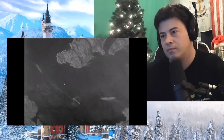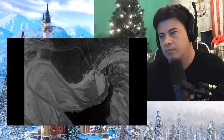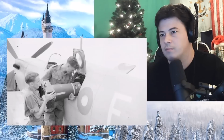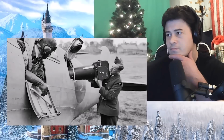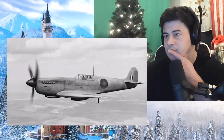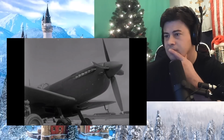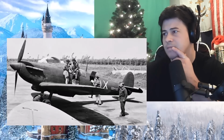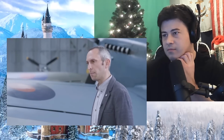If these aircraft were intercepted by the enemy, they relied on their speed to evade interception. These Spitfires were the fastest of all Spitfires, as they didn't have the weight and the drag that came with armament in the wings. Aerial reconnaissance was incredibly important during the Second World War, developed by all sides, but particularly so by the British and Americans. And really it is photographic reconnaissance that is the backbone to what becomes the Allied strategic bombing campaign.